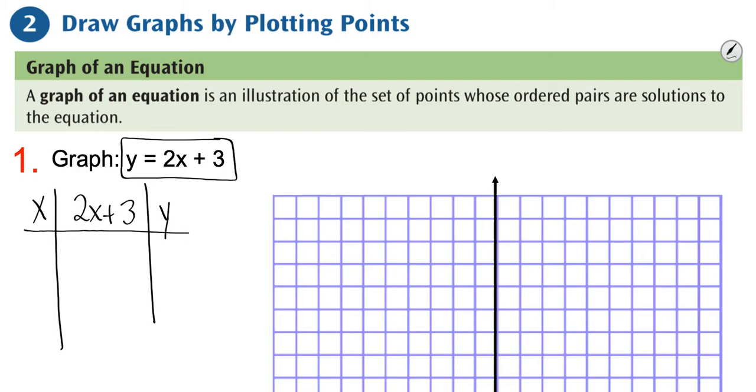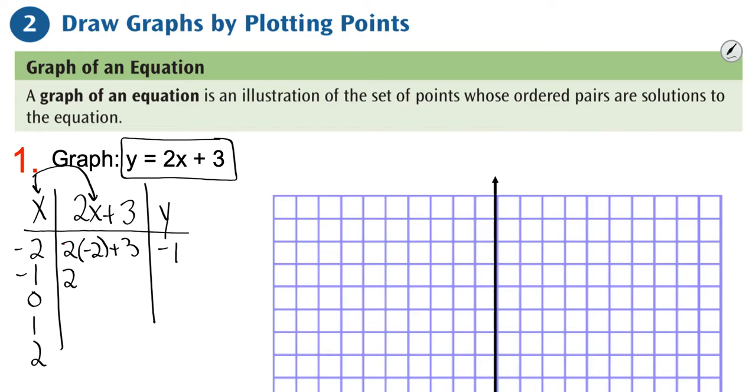All right, and we're going to try to do all of our XY charts just like this so we can see the work that we need to get the right coordinates. So we stick with generic values for the most part. These over here are what I call my generic values, -2 to +2. We're going to plug those into X in our function and see what we get back out for the Y. For the first one, I'm plugging in a -2 for that X, okay? So right there is where I plugged in that value. That -2 goes right there. So I have 2 times -2 is -4, plus 3 is -1.